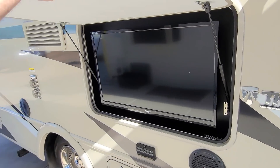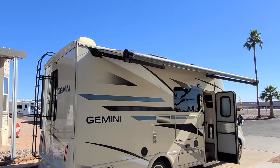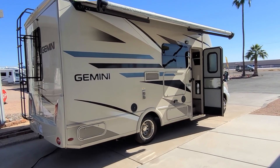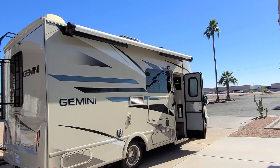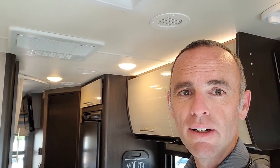You can see we can operate the awning from right here, and it does have LED lighting on it. This is a 23-foot model, but it's all self-contained — a lot crammed into a tiny little area. It's pretty nice, it even has frameless windows throughout. Well, that's pretty much the inside. With 74,000 miles, I think it should alleviate a lot of concerns some people might have. That's a lot of mileage for a normal vehicle, let alone a motorhome, and it looks really good except for the upholstery.